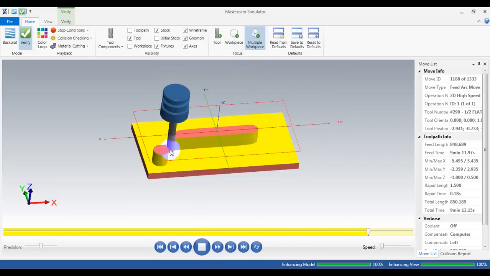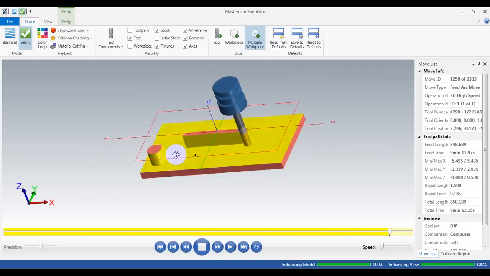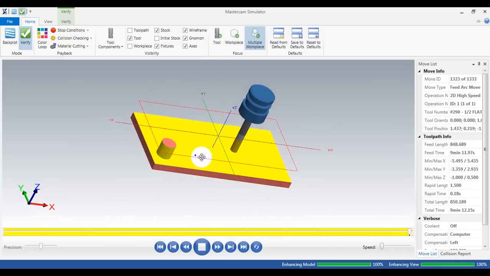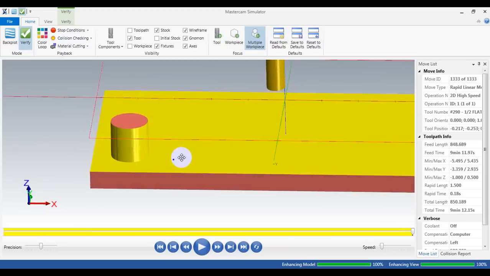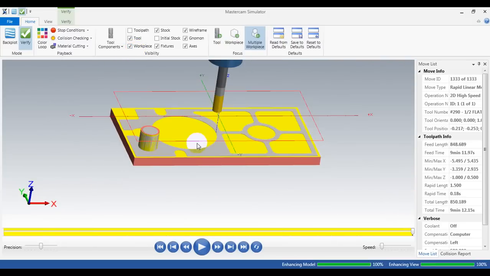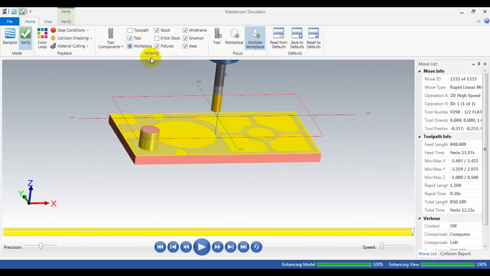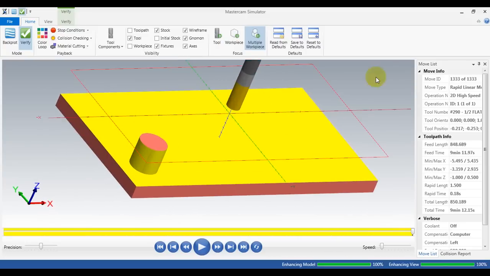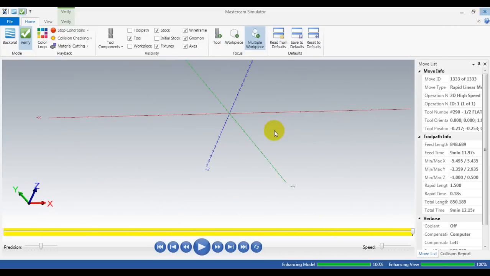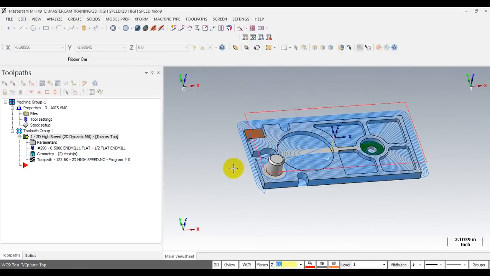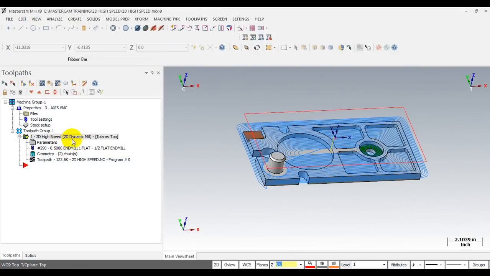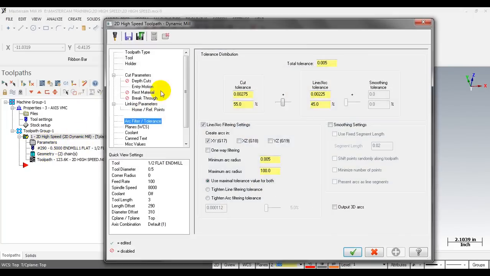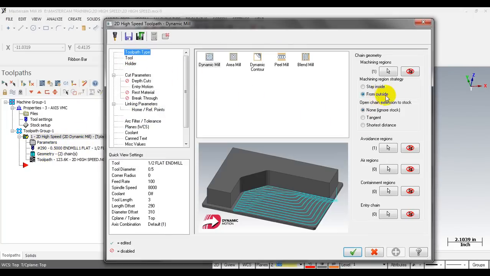So we got this part here. Very nice. This is our part after the first high speed operation, the dynamic mill with the from outside strategy.